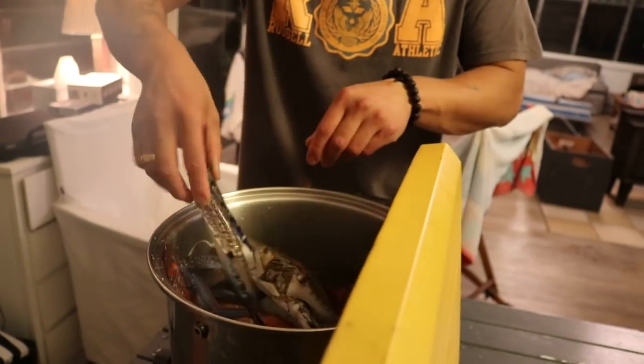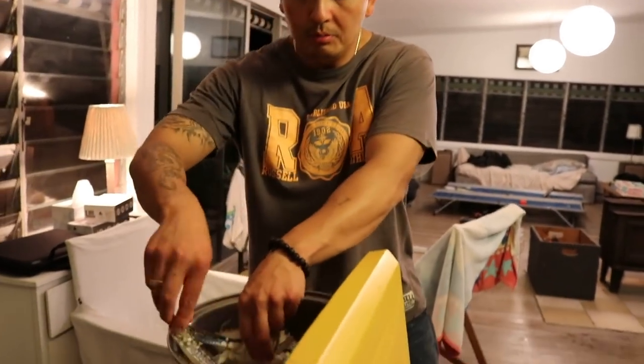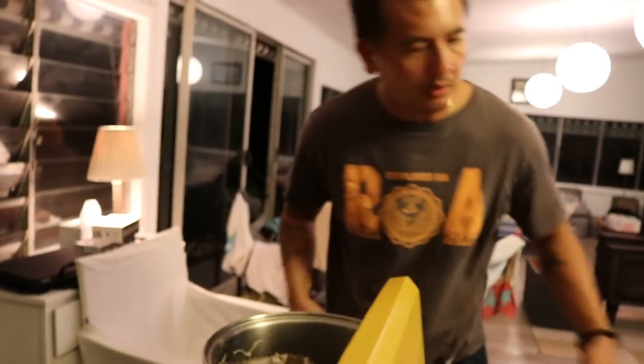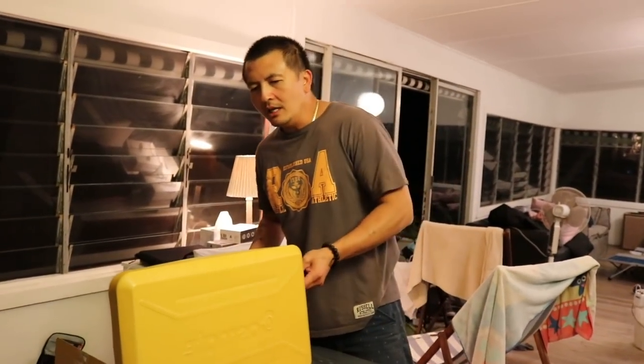Now you may notice there's not a lot of water in here. I'm actually just steaming it. It's not quite a boil. I'll put the lid back on, and the steam rises and it cooks the crab. Yep, so we'll give that another 10 to 15 minutes and we should be ready.